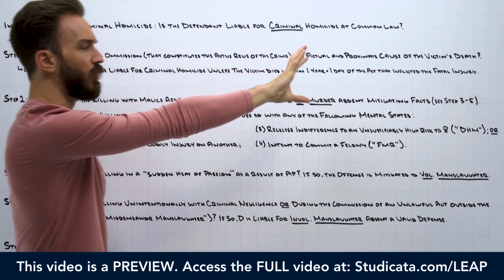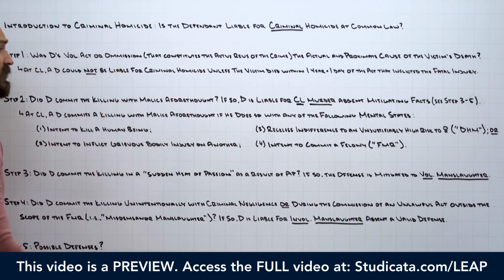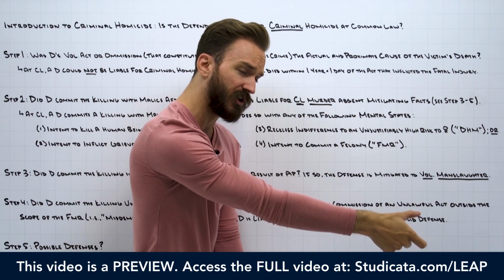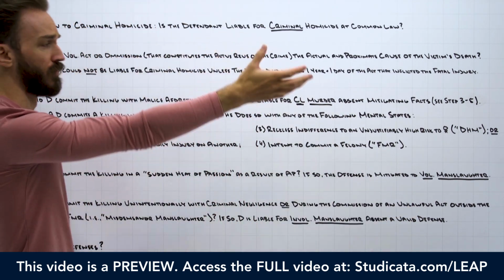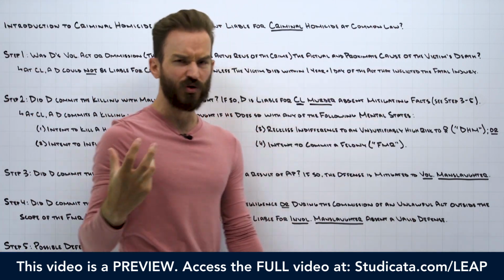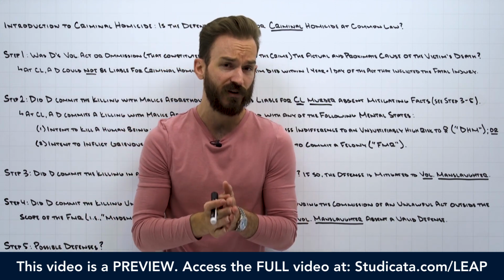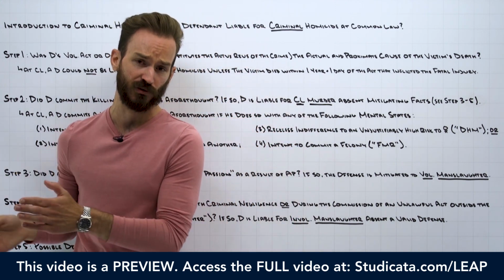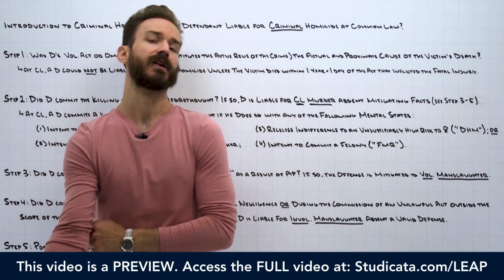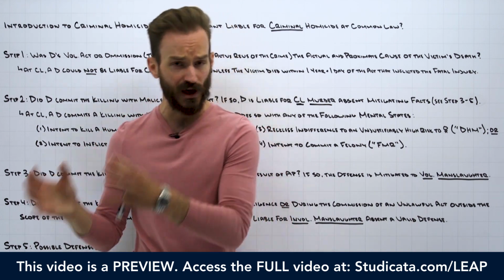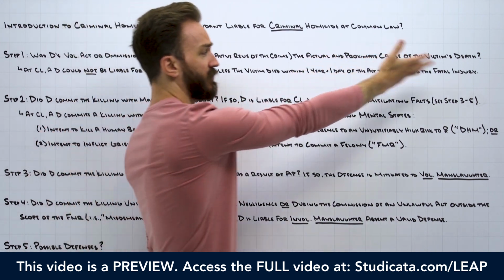So after step number one, if we find that the defendant is the actual and proximate cause of the victim's death, right? Defendant walks up, shoots somebody in the head, they die immediately. Okay, obviously the defendant is now the actual and proximate cause of the victim's death. In other words, at that point, we can say in our own heads, well, that means the defendant did kill the victim, right? In our heads, we can think of it as, okay, we now have a killing. The defendant has killed the victim because the defendant is the actual and proximate cause of the victim's death.